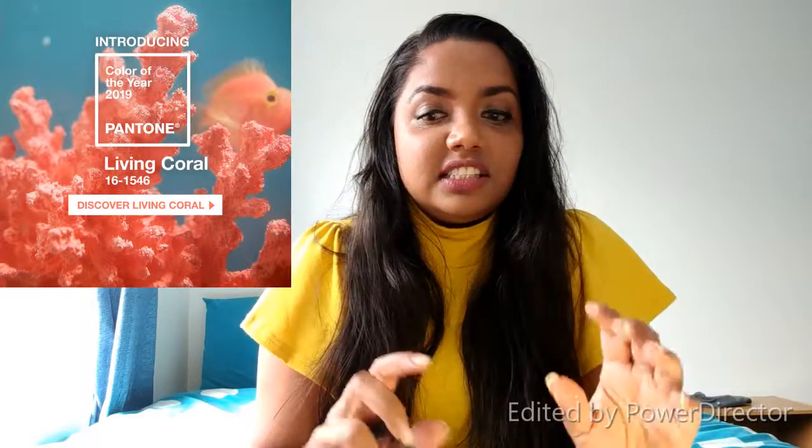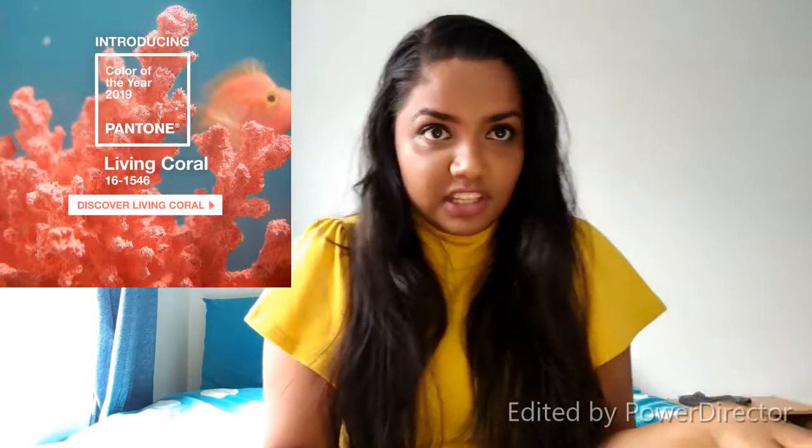It is forecasted to be the biggest color of 2019. I normally love anything coral — not just makeup, but clothes too — so I thought I'd rummage through my wardrobe and see what I have in this shade that I could wear for the next few months, because I don't really want to invest in too many new pieces. I've got some interesting pieces I want to share with you.